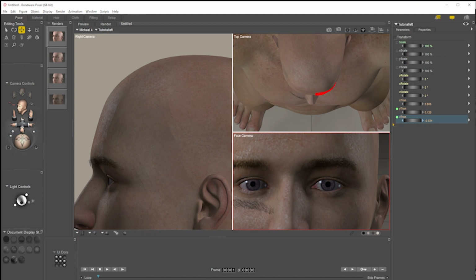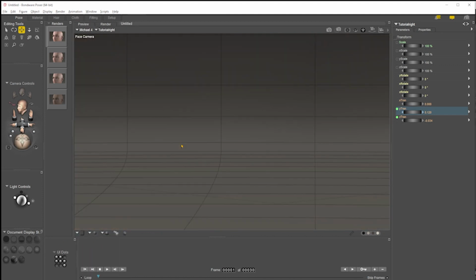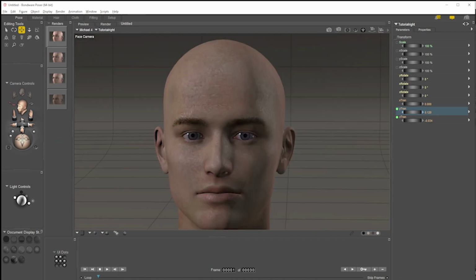So now I'm just going to go to the other eyebrow, and that was minus 0.034. Not all characters are completely symmetrical, but they usually are. And Y was 0.120. So that's an upwards one, 0.12 actually would accomplish the same. And there you go, it's gone straight on top of the other eyebrow. So let's go back to our single view now. Okay, that looks pretty good.